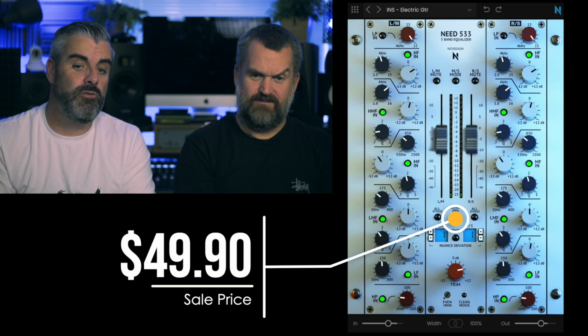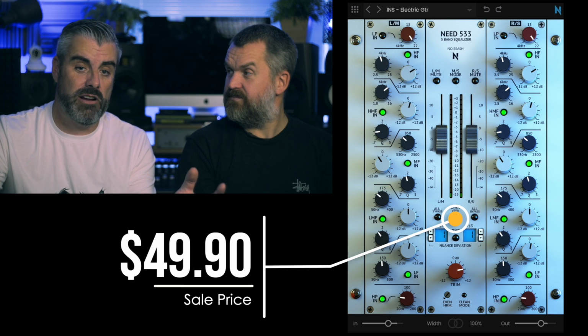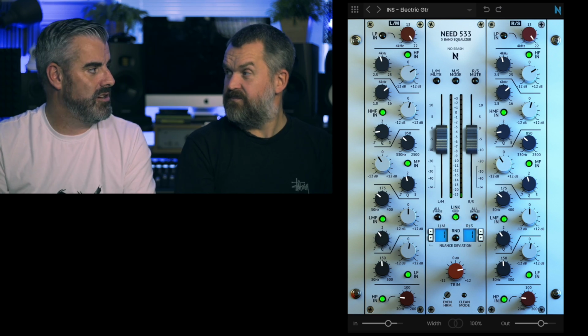But I think for $149, you can get the whole package of all their various Neve-based EQs and everything. So that's worth actually looking at. I've been using these recently on Dan Peters' recommendation. I've been using this on mixes recently, and they're phenomenal. Like Sean says, you can go way over the top with them.